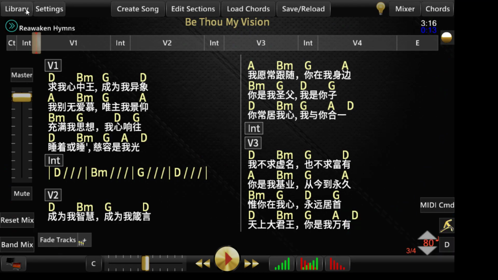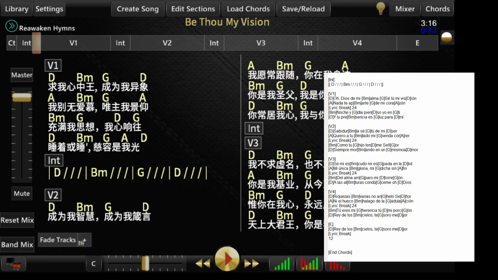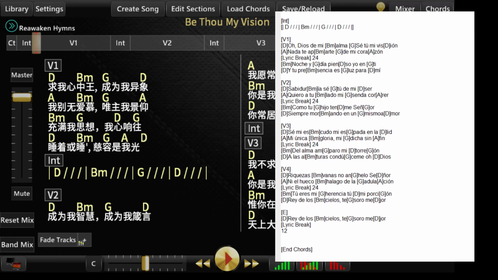Now I'll show you how this works in the chord chart. Okay, this other little window capture here is the editor window in Worshipsong Band.